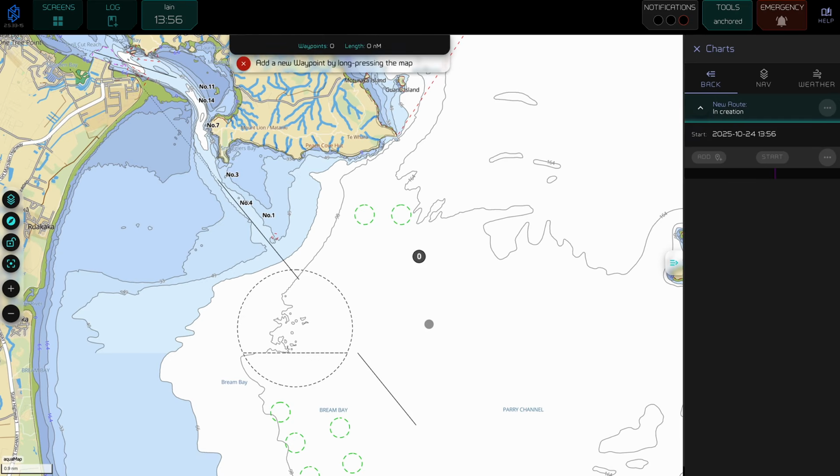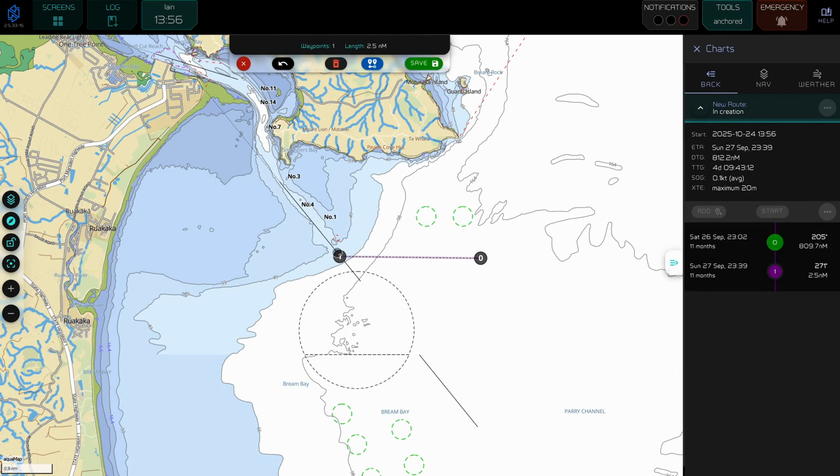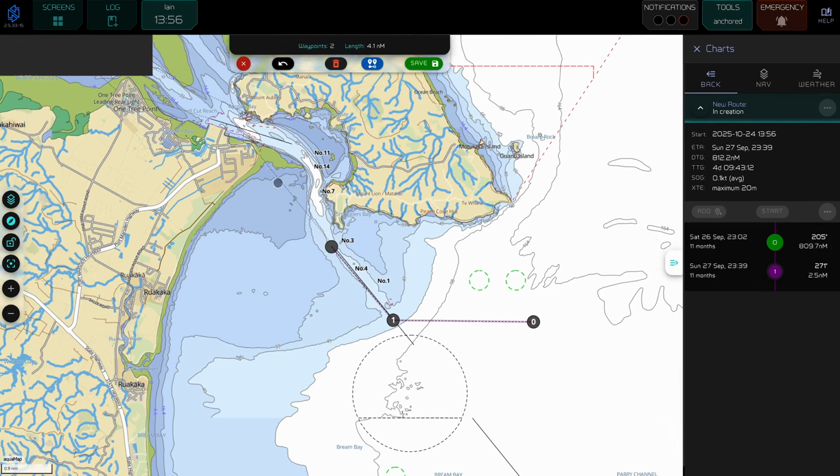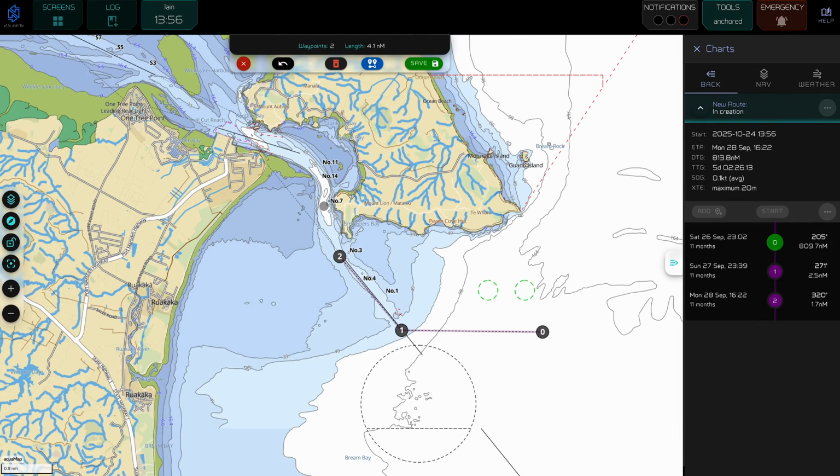So I'm going to select that, and you'll see that our routes menu opens here on the right. There's no route waypoints yet, or even a title for that matter. It's just beginning its creation. Now we have waypoint 0, it's now in place, but let's start navigating our way in. So I'm just going to use some of these helpful navigation markers to get us there. So press and hold creates a new waypoint. Another press and hold here. Let's do another one just at the headland there.